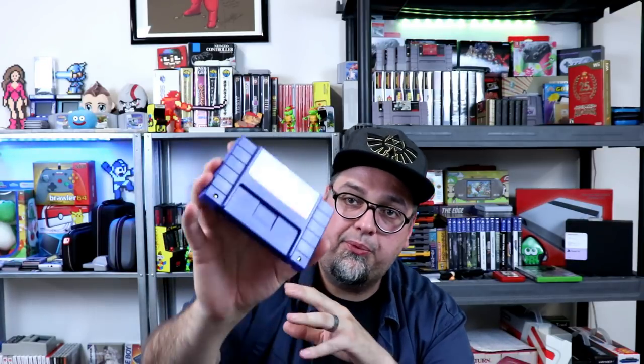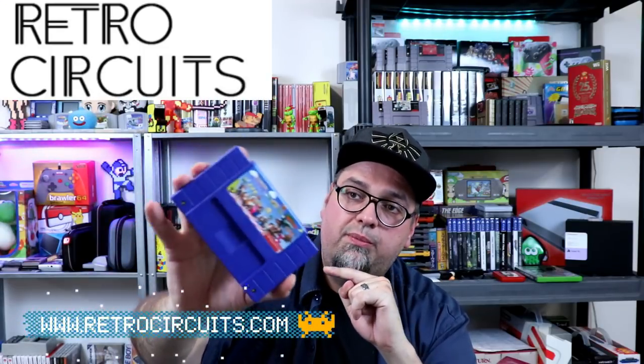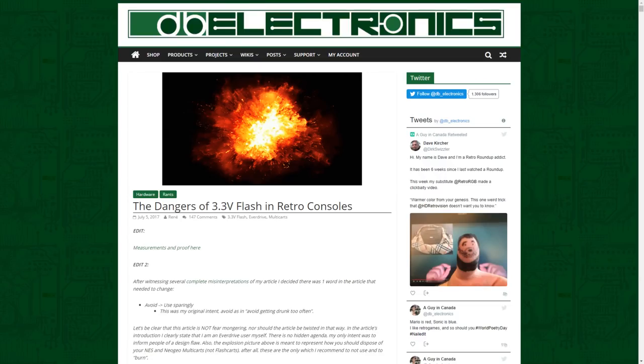So you can get these pretty sweet carts. Like this one, for example, is Super Mario All-Stars with Super Mario World and all three Donkey Kong Countries on one cart. And this is a heavy cart. These games that they put together, they use the highest quality components you can find. They make sure they are running at the proper voltage so they will not damage your existing old school hardware or your new stuff. So that is a definite plus.